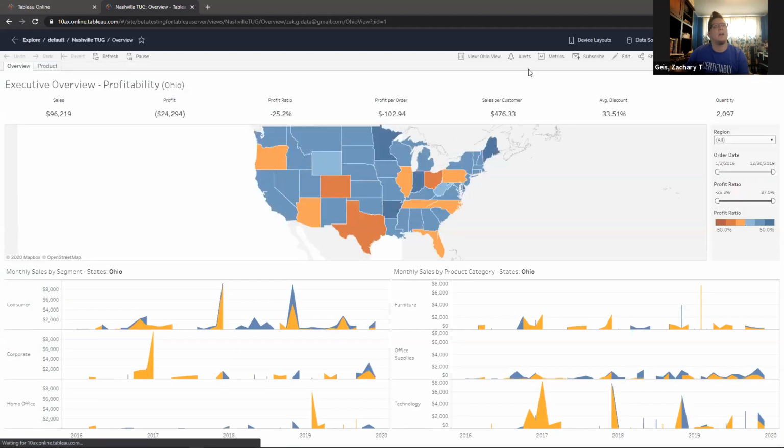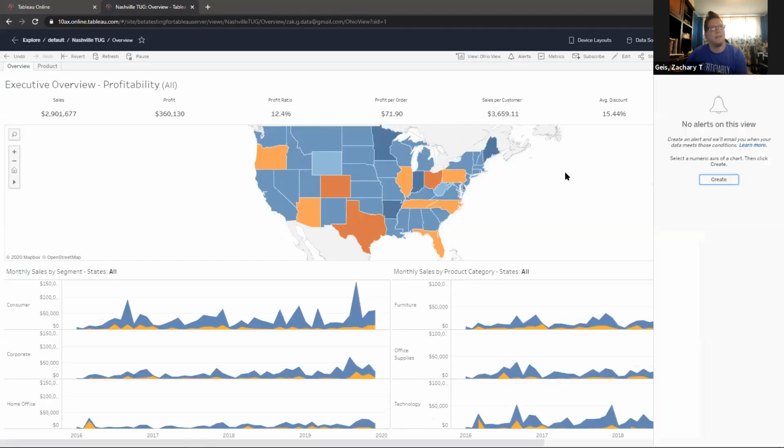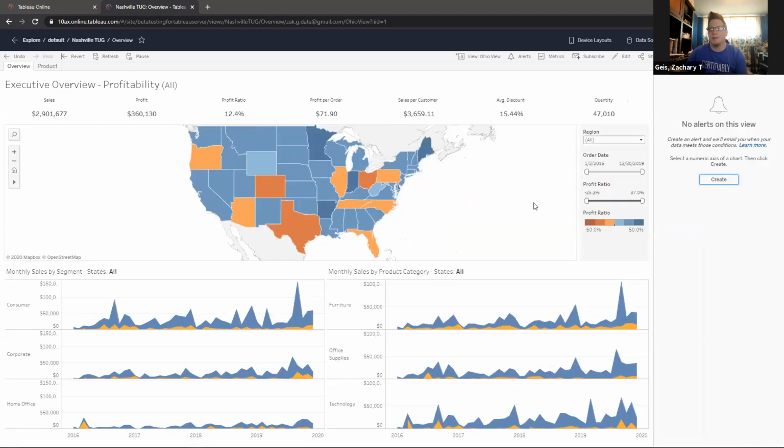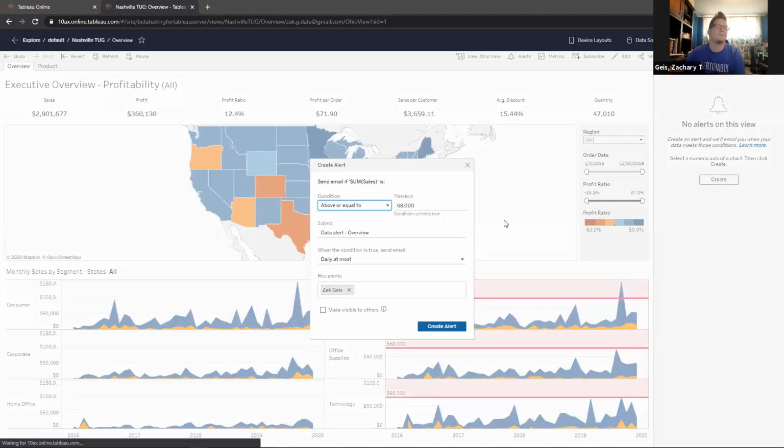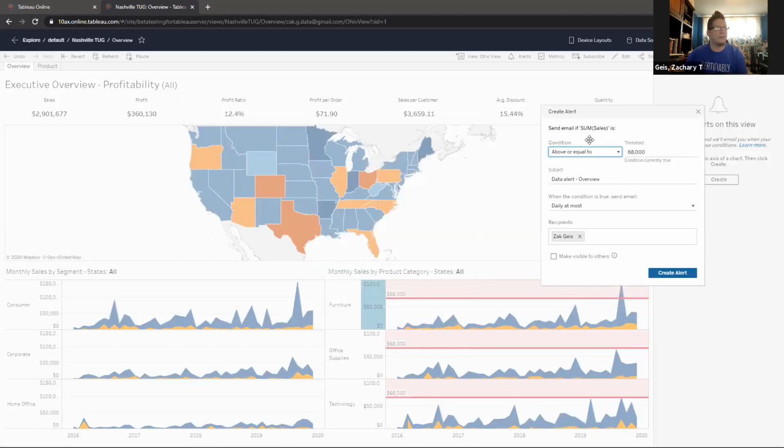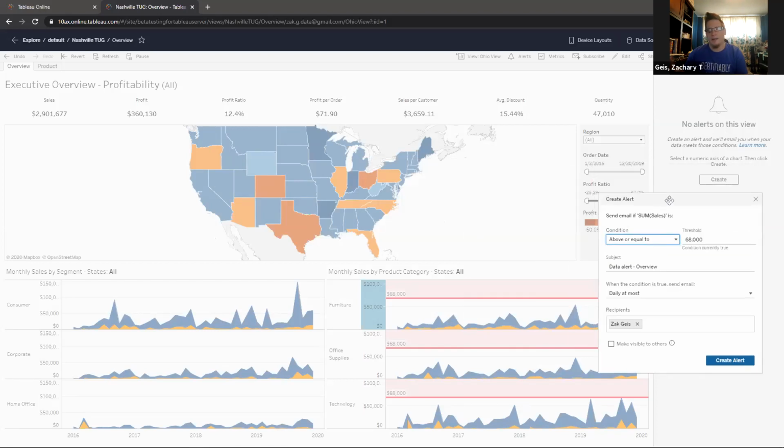No, that's fine. Alerts is pretty nice because this allows you to schedule something to come back to you when it happens. So if I were to click on this axis, it's kind of something you've got to realize. You can click over here and find that axis that means something to you. Go up here to create, and you can define this threshold. So, different people, different things that matter to them.